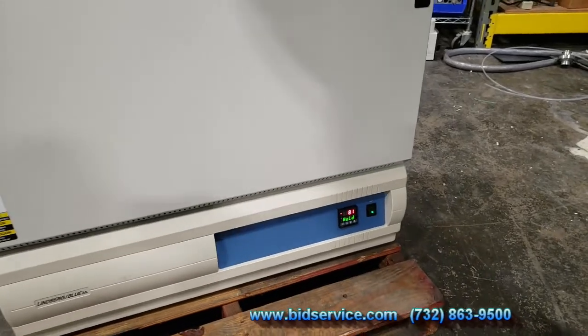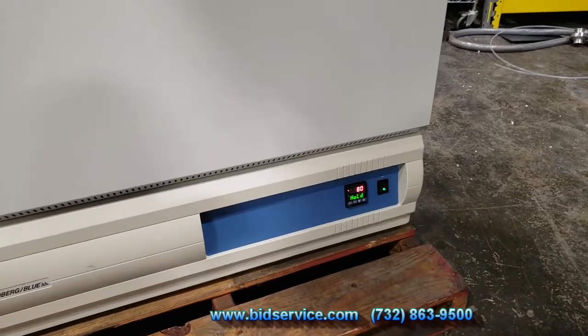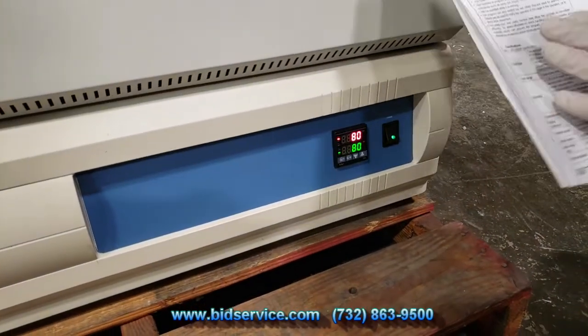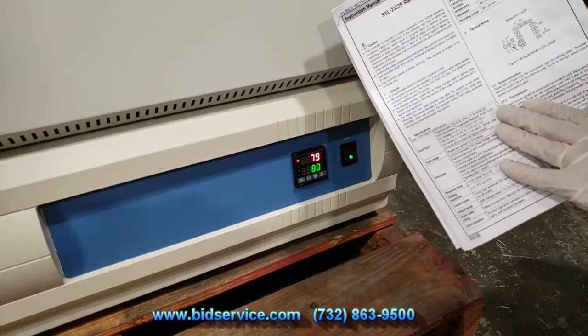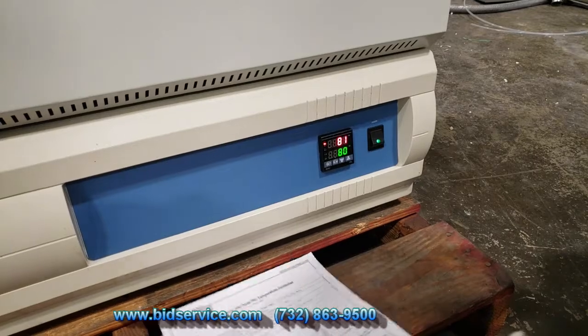All right, a little bit more about it. I just wanted to explain a little bit more about this temperature controller and run the temperature up to a higher temperature. Again, it will go up to 300 C. Here's your manual. You'll receive a copy of this. If you happen to lose it, you can go to Auber Instruments and you can find it online.